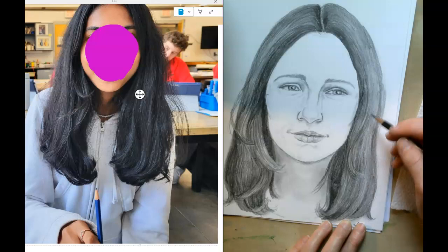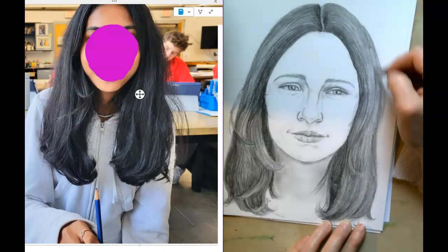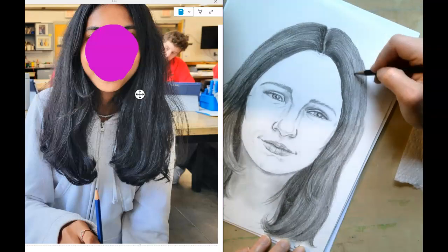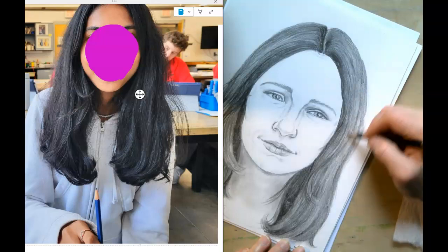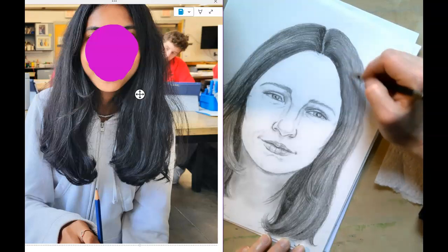So we're doing this all very carefully to make sure that we're convincing with the forms. I don't want it to look like a hair is kind of starting here in the middle of the head. I have to make sure that those strands look like they're continuing right up here to the top.